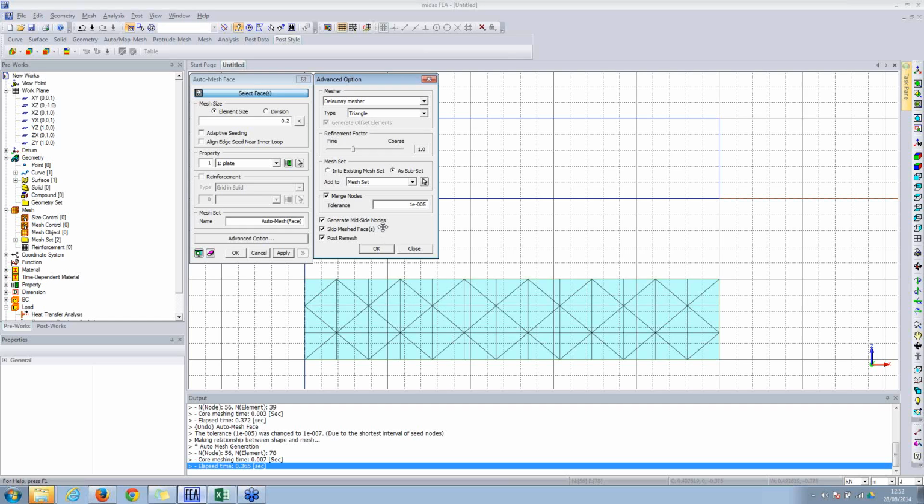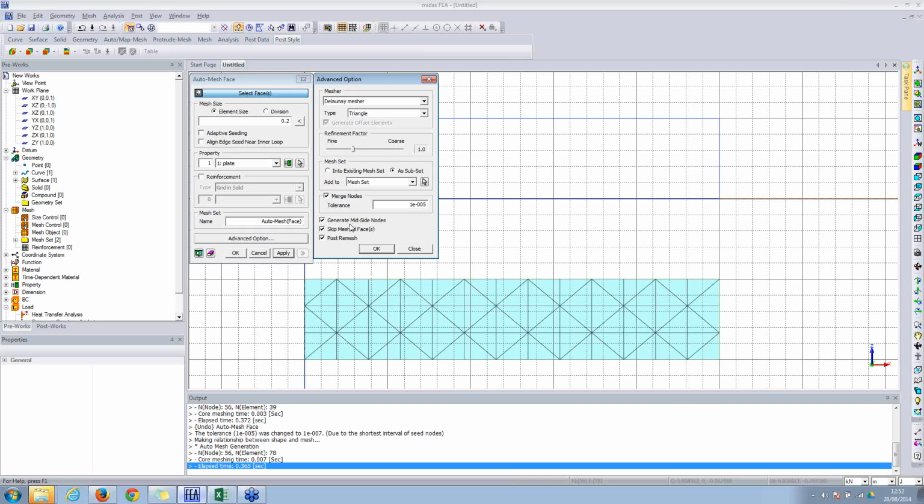So the analysis will be more accurate, and you will get better results. But more number of nodes also means analysis time will increase. So depending on the extent of the analysis, you need to check which type of setting suits your model.